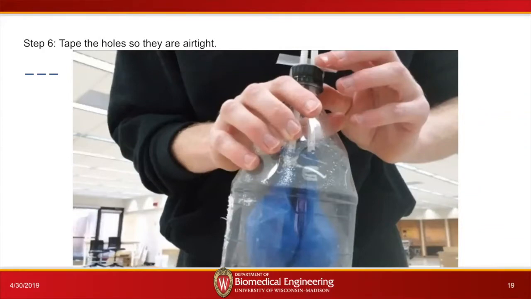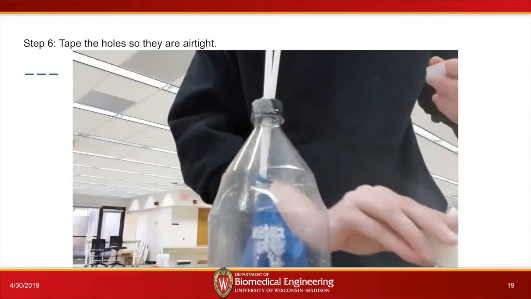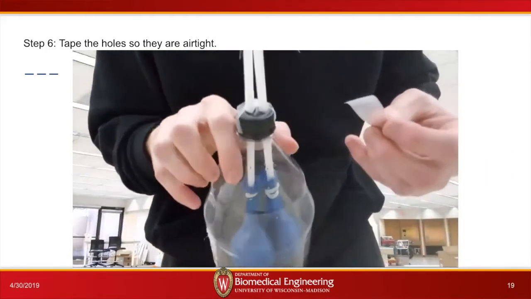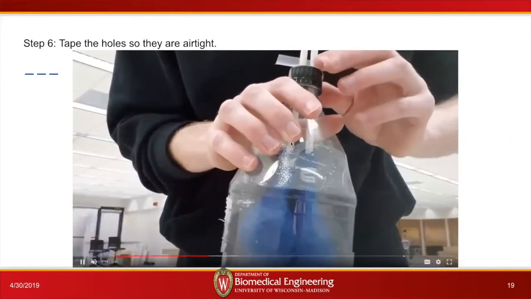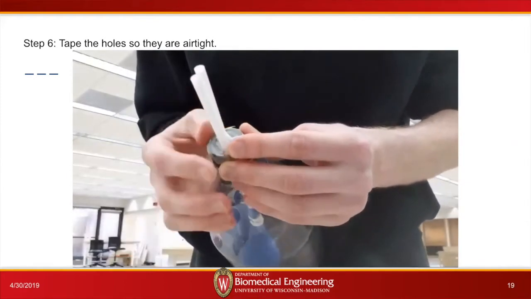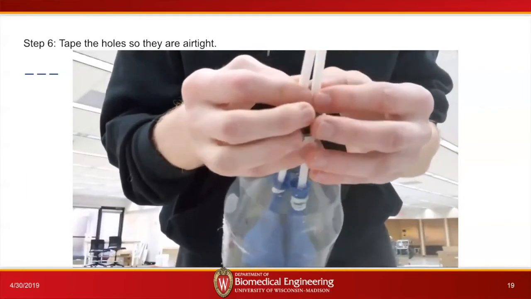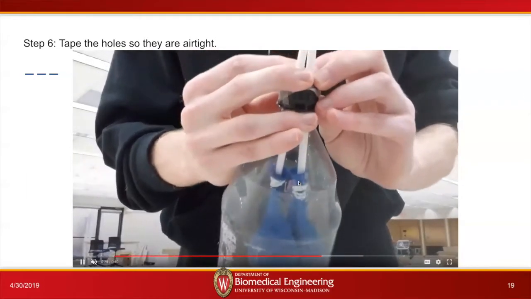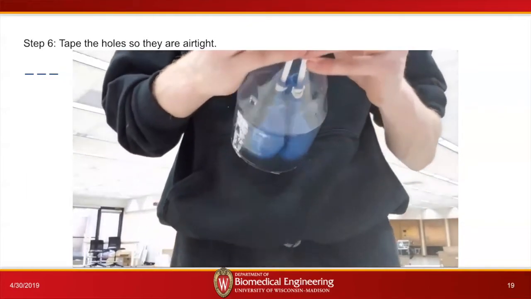The sixth step is, if the holes in your cap are not airtight, to secure them with tape so that the straws don't fall down into the bottle and also don't allow air to escape from around them. As you can see here, I'm putting on just a little bit of tape, but if you've just made one hole, you'll have to put a little bit more and thread it between the two straws so that it is truly airtight. Try to leave the lungs about halfway up in the bottle.